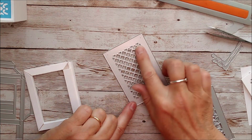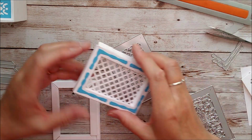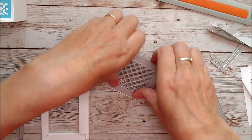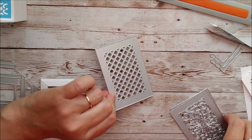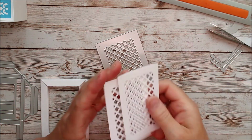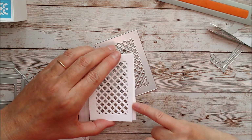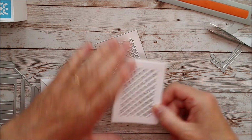Now you're going to need to cut a panel to cover the back of this, and I'll just show you on the one I've already done. It fits on over the back part like this. So you cut two of whichever panel you're going to use for each door. I've chosen this lovely lattice one, but there are two others there. And you need two because you're going to glue those back to cover the cut side. Mine moved over slightly in the die cutting machine because I hadn't it taped down, but not enough that I couldn't use it because I'll turn that side in.